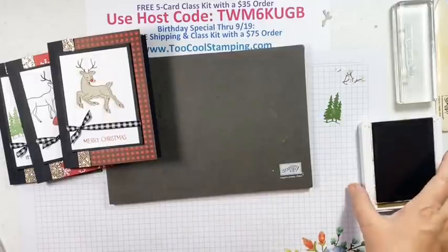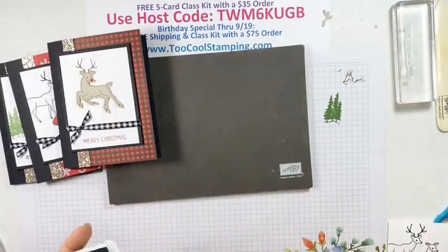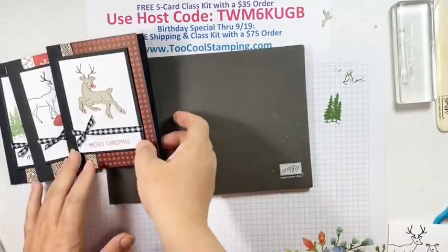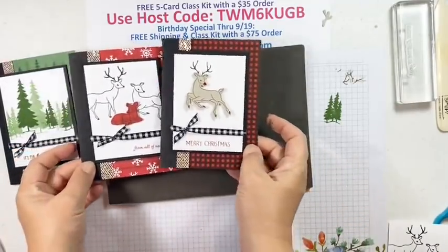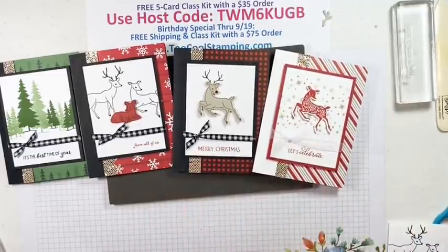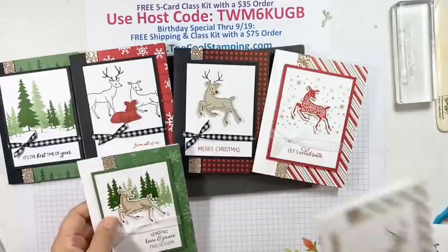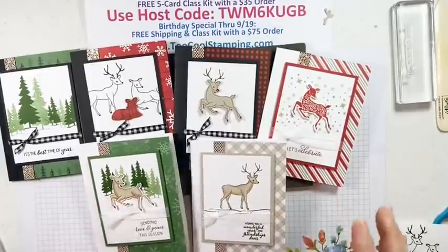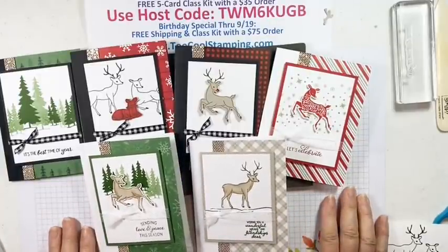All right, that's it, you guys. I love this card kit. Thank you so much, Rhonda Wade, for the idea. If you want to do a stack of simple cards, you can still put a lot of variation in these, but they're very quick, they're very easy. You could do it for holidays, you could do it for birthdays. Anytime you need a bunch of cards really quickly, this is a really easy, simple layout that you can use.